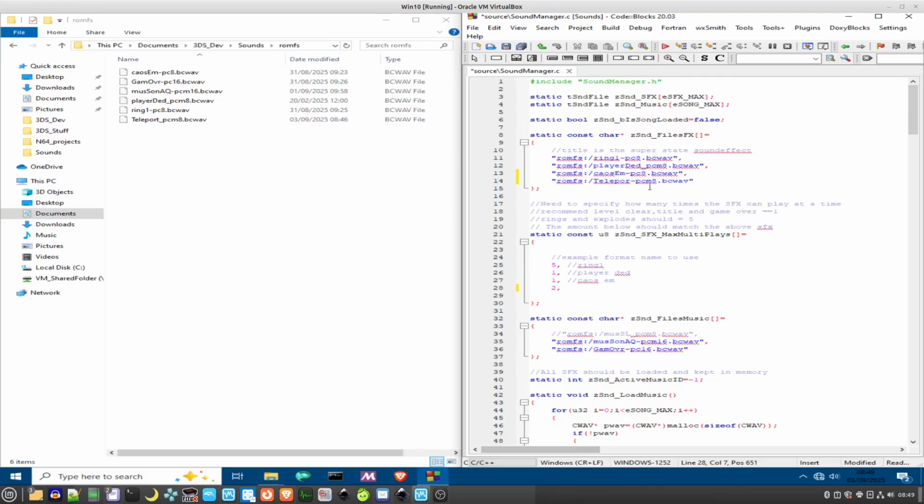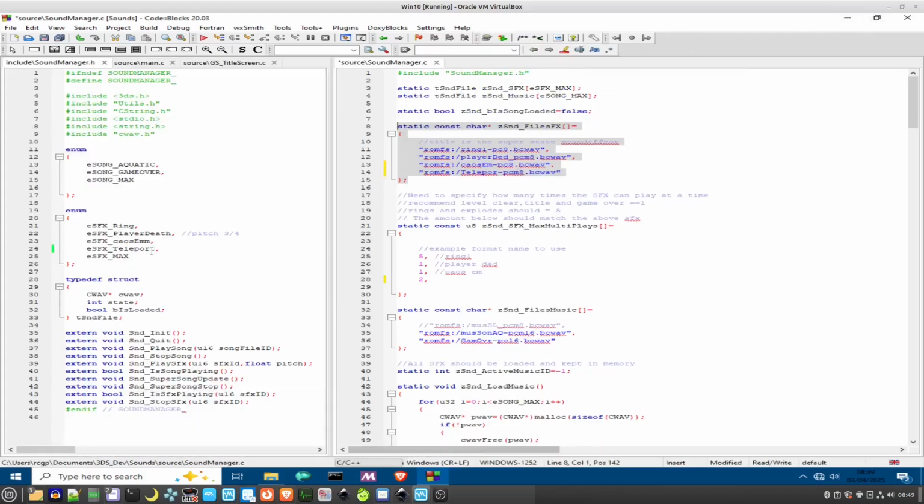Okay, so we have an array there which should match the enumerations there. And then we also have another array of how many times that sound should be played simultaneously.